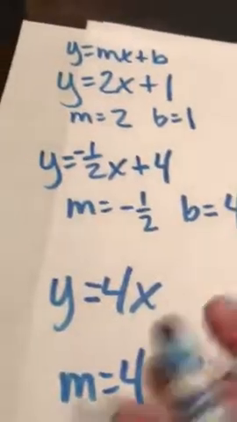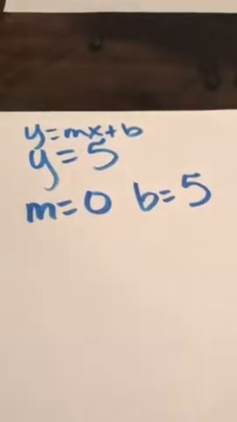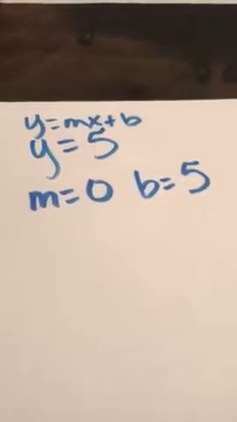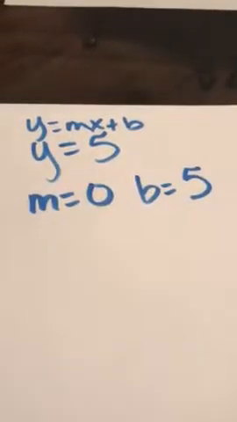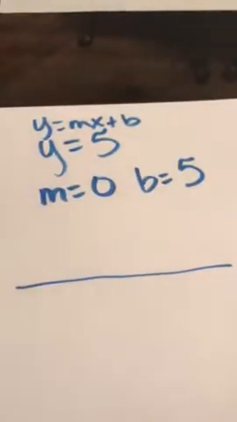Another tricky one would be one written as y equals 5. Well, we know that it should be written as y equals mx plus b. So what is x being multiplied by? I think to myself, there is no x. What can I multiply x by to get no x? Well, I hope you just said 0. The slope here is 0, and the y-intercept is 5. Meaning this line, if you remember, anything that has a slope of 0 is a horizontal line. So it's a straight line like this, and it's going to cross the y-axis at 5.